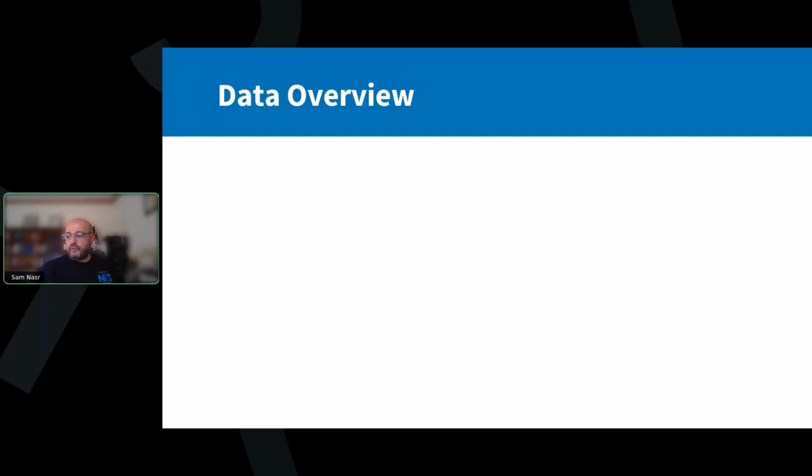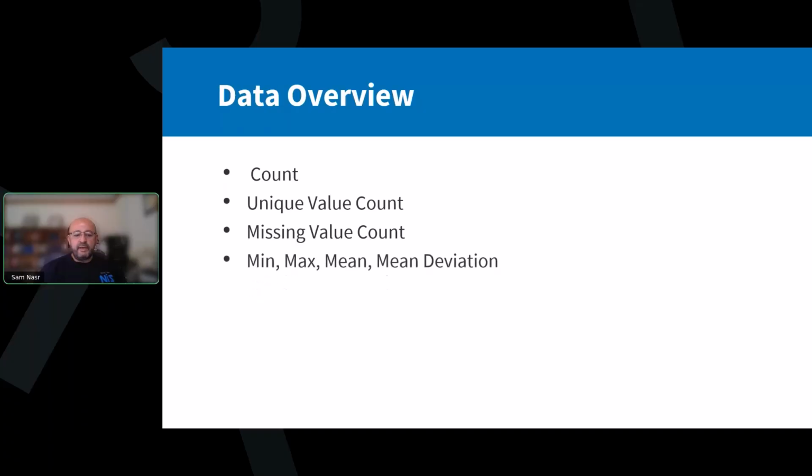So overall, you want to have a good overview of your data and be able to provide documentation for your team. And this includes things like the count, how many records have been processed, the unique values that have been processed, how many we're actually missing. And then we want to provide things like min, max, and the mean deviation. So what this tells us is the type of data that we processed, any outliers or unique values, and the range of the values that we processed during that machine learning iteration.